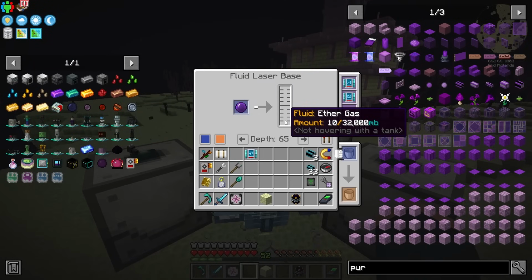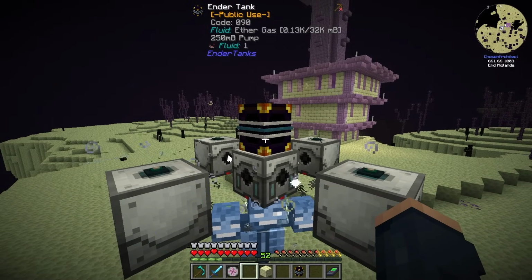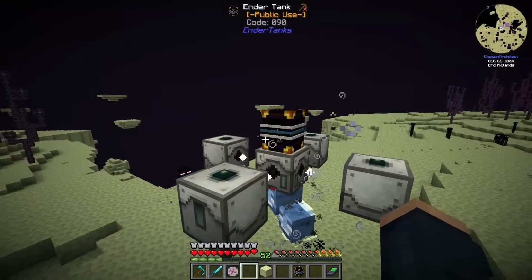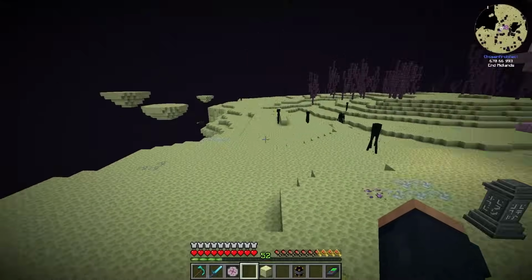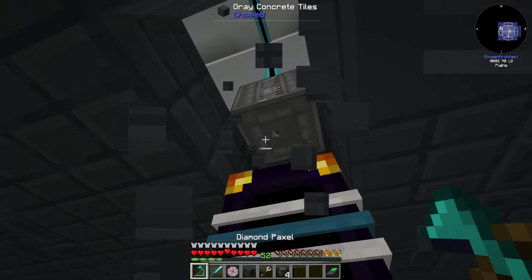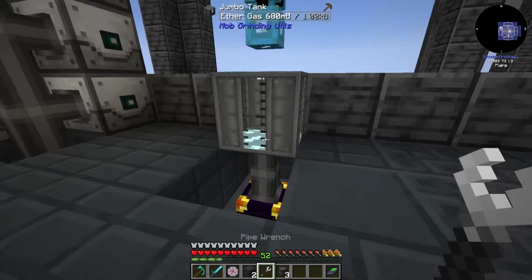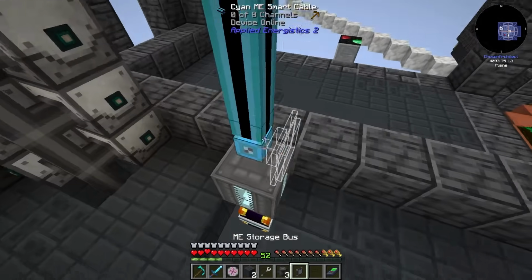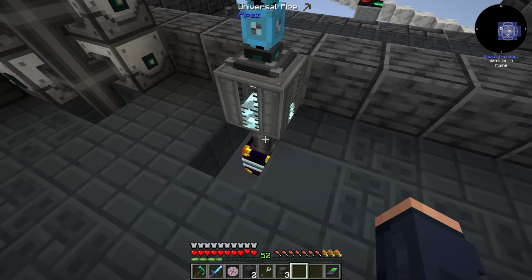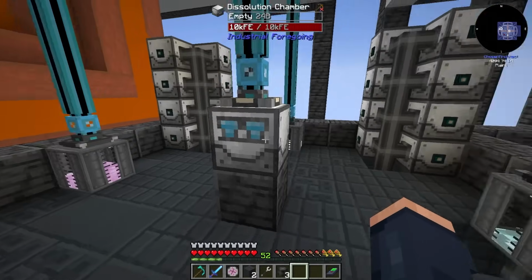And we are now farming ether gas. Slowly but surely, it should be going into this ender tank. You can see it starting to build up. And we can now start to fill our other tank with ether gas back at the base. And then it's just a matter of placing in my ender tank and getting this bad boy hooked up. So just like that, we now have ether gas placed in my storage bus, and make sure to partition just like all of the other ones. And now we can use ether gas as a fluid in our autocrafts.